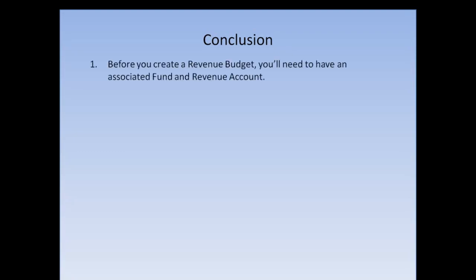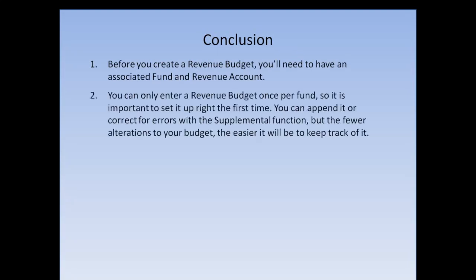The key points you will want to remember for managing revenue budgets are: 1. Before you create a revenue budget, you'll need to have an associated fund revenue account. And 2. You can only enter a revenue budget once per fund, so it's important to set it up right the first time. You can append it or correct for errors with the supplemental function, but the fewer alterations to your budget, the easier it will be to keep track of it.